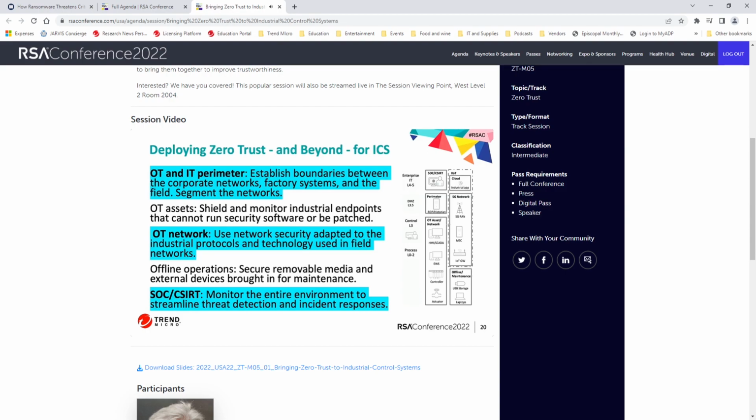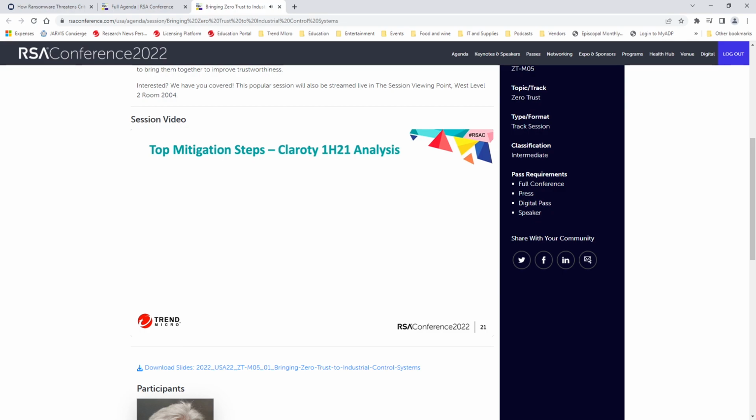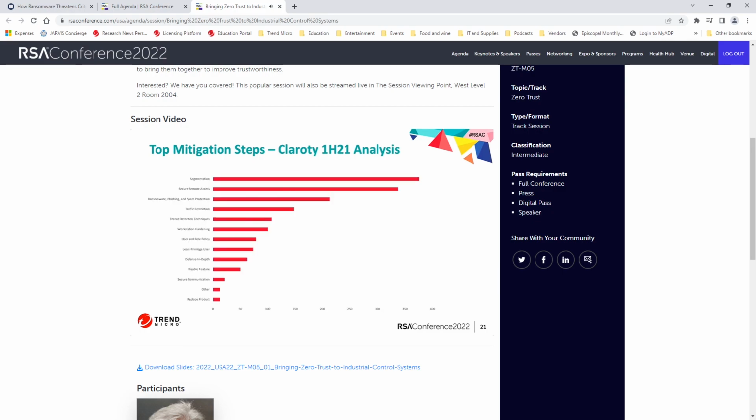So what kinds of mitigations can be brought? Well, this chart is from Clarity. A great report from Clarity came out at the end of last year on the first half of 2021, a banner year for ICS problems. And the biggest solution they have is segmentation. You don't want to let stuff propagate. Lateral movement is a big one. WannaCry traversed hospital systems in the operating room to get to platforms that it could mess with.